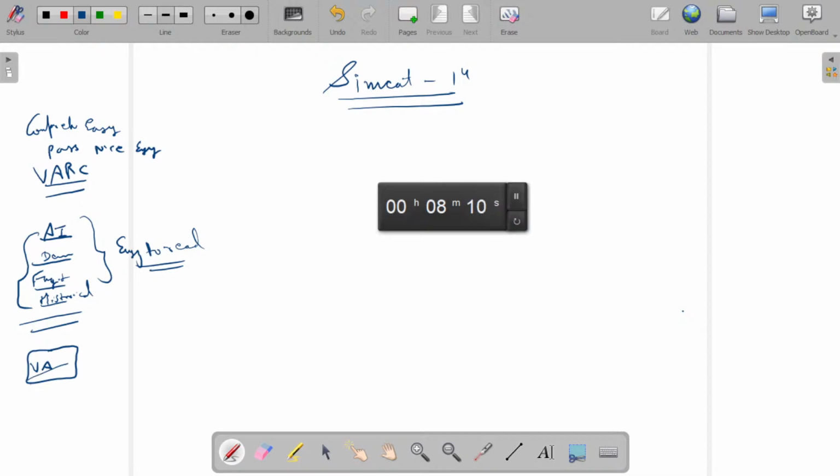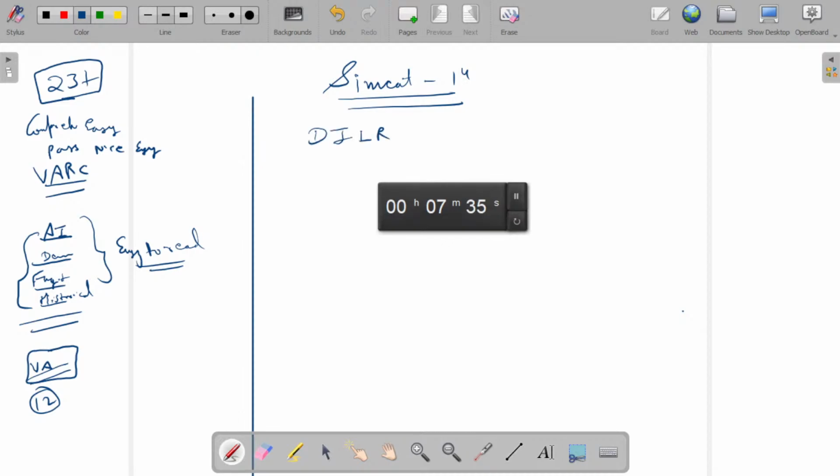And the VA was as usual, and if you are scoring something like 12 in this VA, it is perfect. It is more than required, I would say. If we go by the bare minimum marks, at this point of time you should focus most on the actual CAT VRCs rather than the VRC of the mocks, but still we go by the marks. So 23 plus is the bare minimum in this section. If you are scoring lower than 23 in this mock, then again it is completely okay.